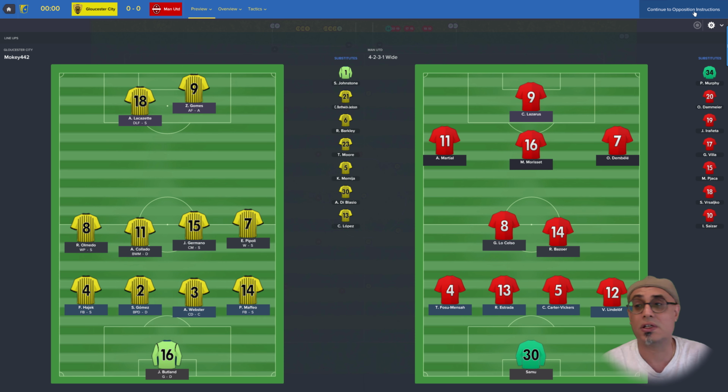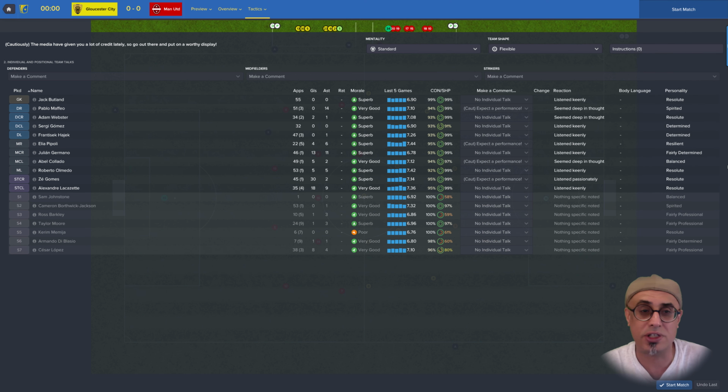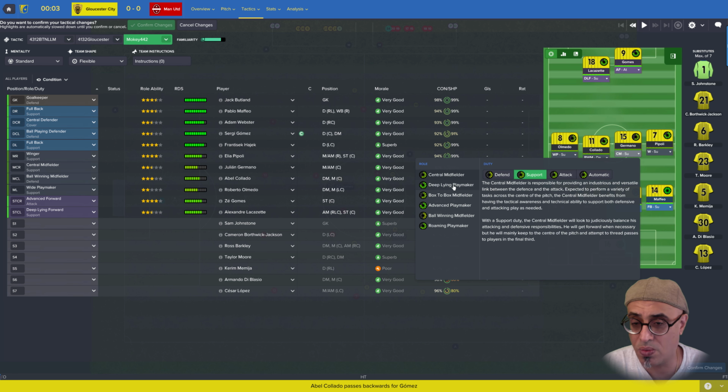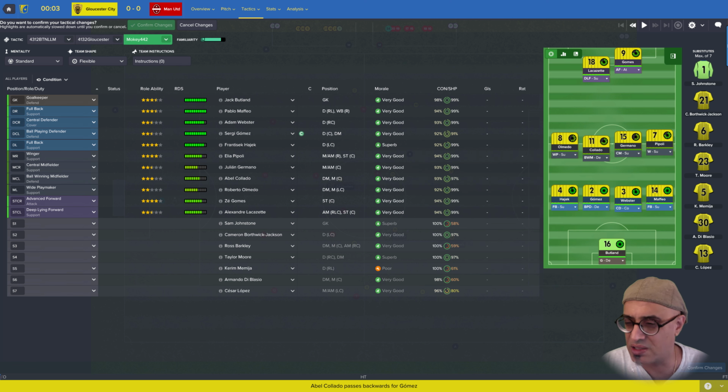Since this is Manchester United, I want to see how they do. We'll play on comprehensive before I make my changes. Now, all I'm looking for is whether or not my players can get the ball away. But I definitely want him to be a bit more. Support will be fine then.